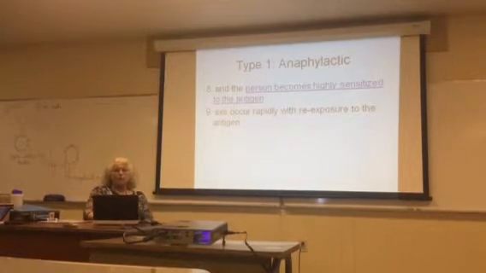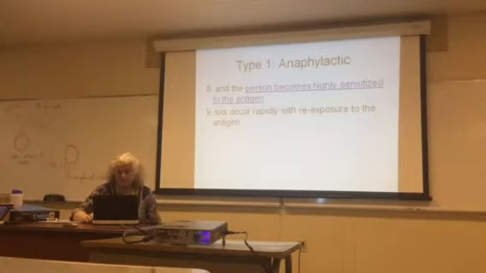And so the person becomes highly sensitized to that antigen. The symptoms occur rapidly if you get re-exposed, because once your cells are sensitized to it, they don't have to go through the part where the B cell is making clones and antibodies, because you already have that in your system. So it's a faster response to the re-exposure.